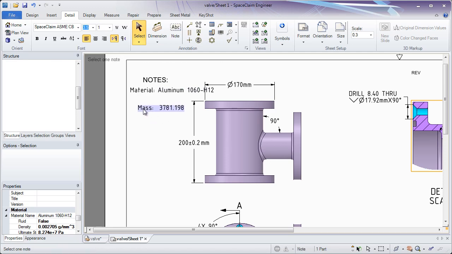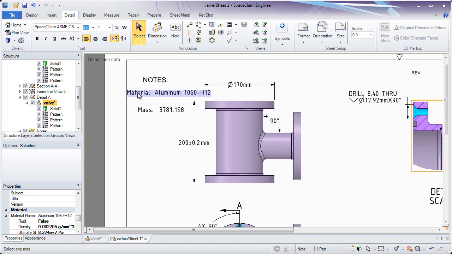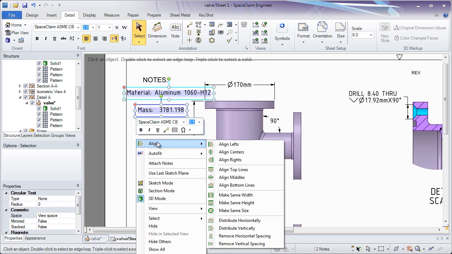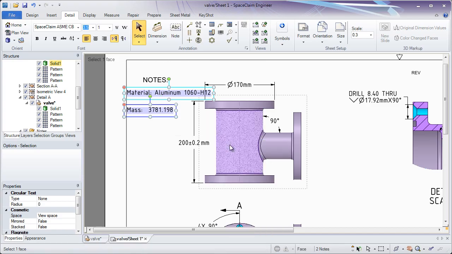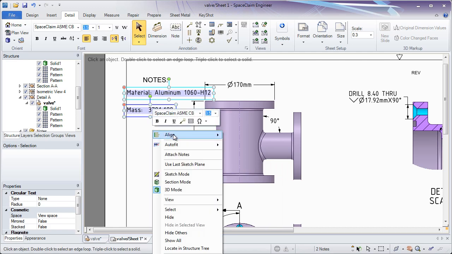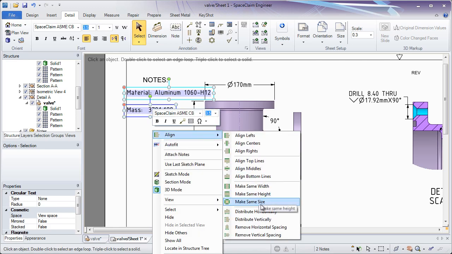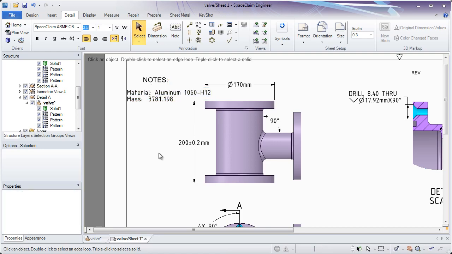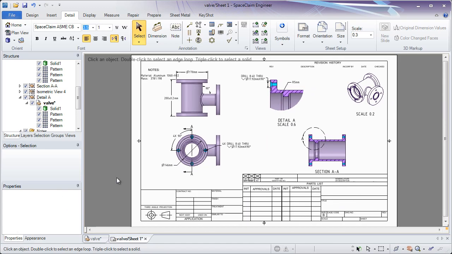And to help straighten these notes out, we can also select both of them, right-click and choose to align them. This is really helpful when working with a lot of notes to quickly align them together, or right-click and remove any spacing that you want to get rid of. So again, important things can be found under the right mouse button or in the Properties panel in the lower left-hand corner of your screen.